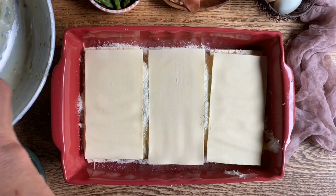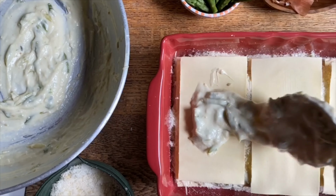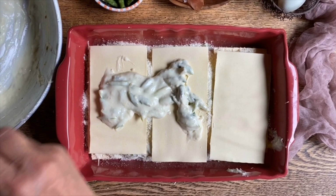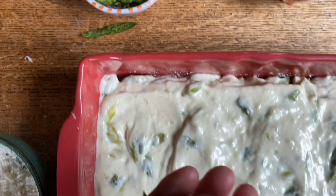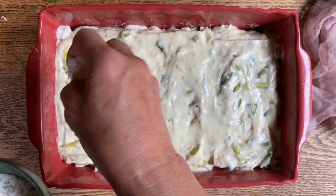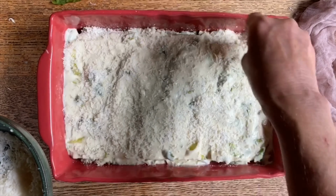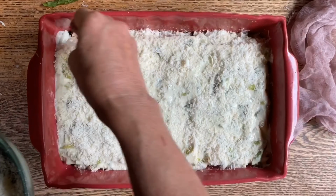So the last layer is gonna be this leftover bechamel with the asparagus in it, and then we'll cover it up with some more cheese. And this is exactly what we'll reserve these for. Actually, before, let me put some more cheese right over the top. A nice, generous amount of good Parmigiano.